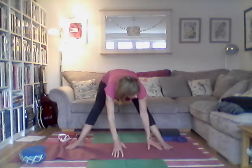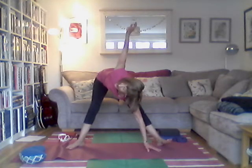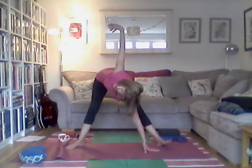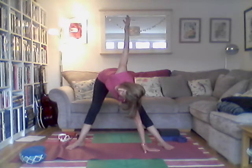Right fingertips, right inner foot. Turn the right toes up and revolve to the left. Three breaths. Breathing in and out. Breathe in, lengthen the spine. Breathe out a bit more twist here. Push the right foot against the floor, breathe in and out.